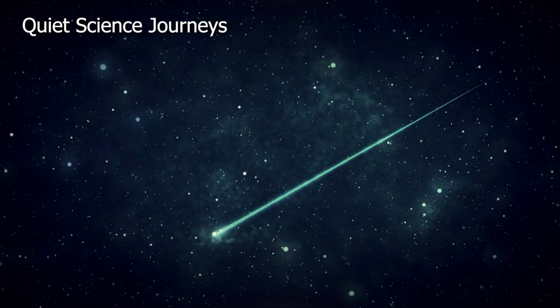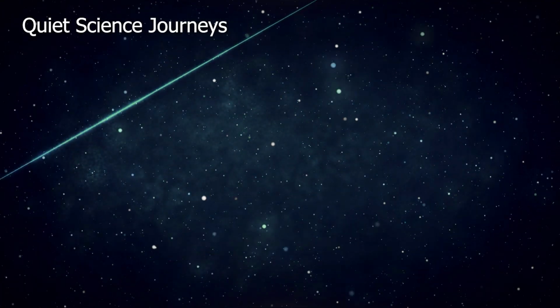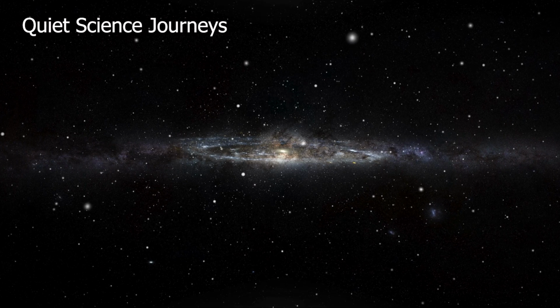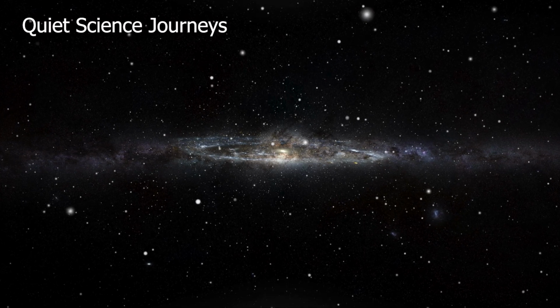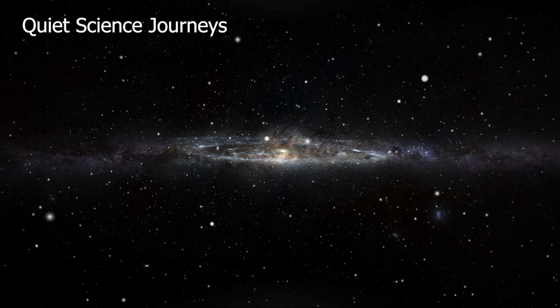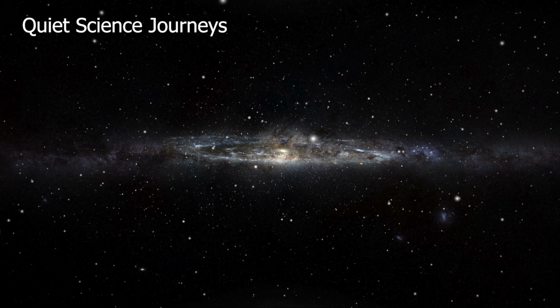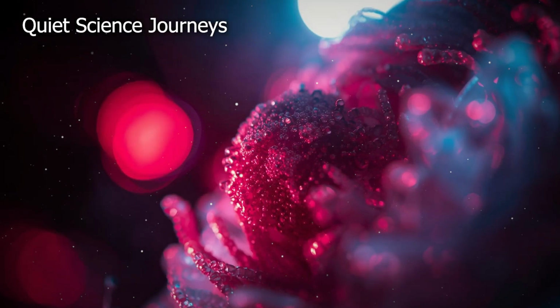A black hole, not yet a supermassive black hole like the ones that anchor mature galaxies today, but a young black hole still in its fast growth phase, still surrounded by the material that formed around it in the early universe. A black hole itself does not glow. The glow comes from what falls toward it.